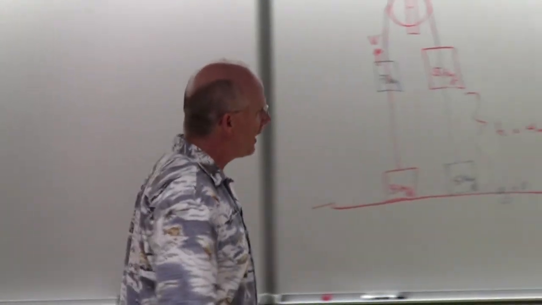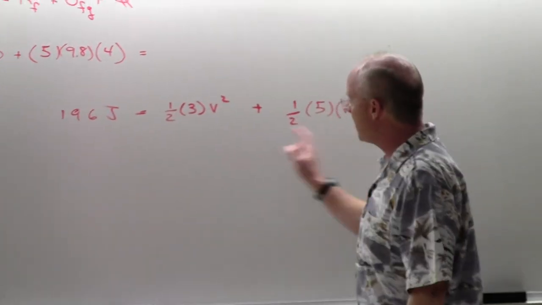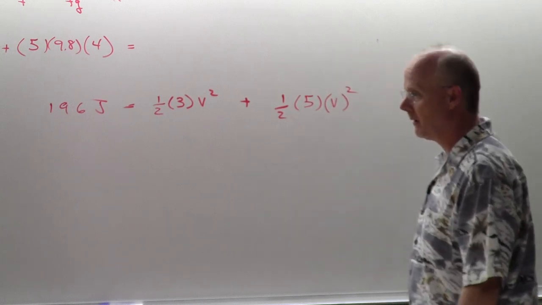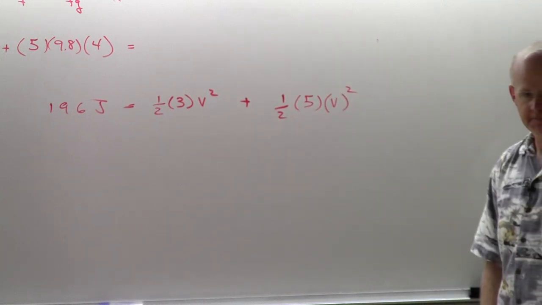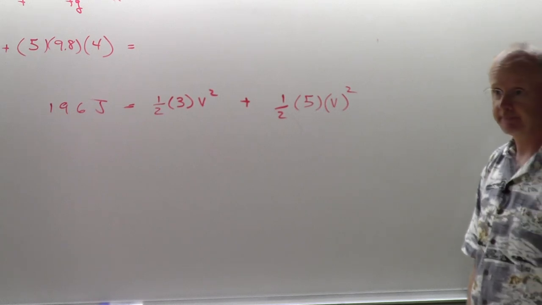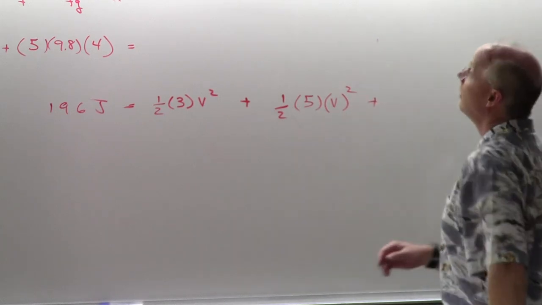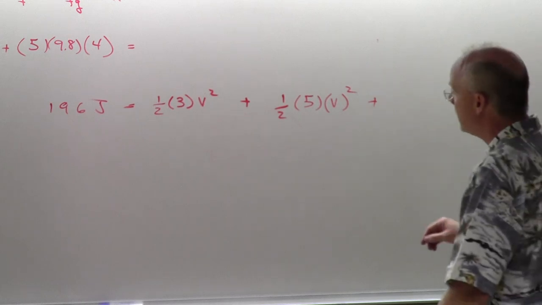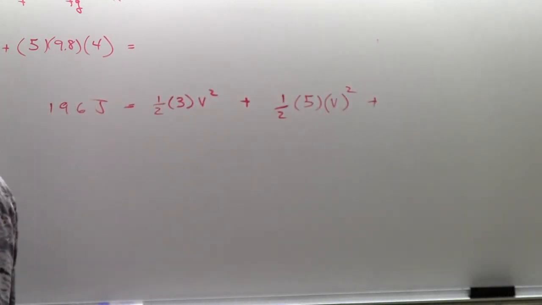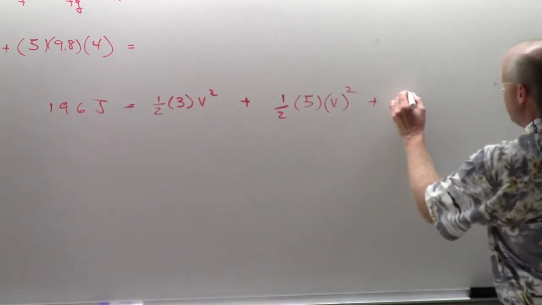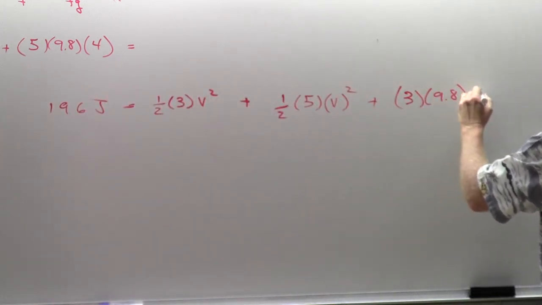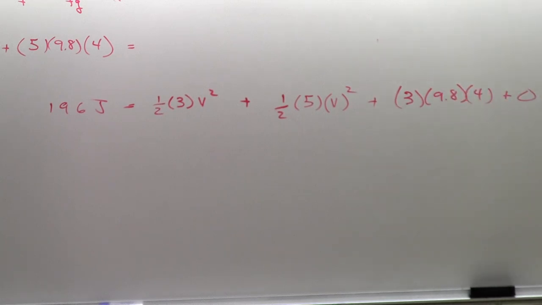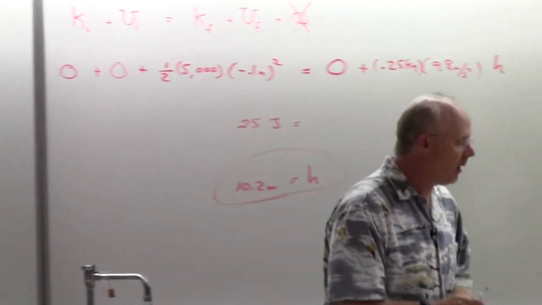Right? All right, so I go one step further. How does this speed here compare to that speed? Are they the same? Yeah, good. They are the same. And I have my two terms. Well, we'll wrap this up here in a second. What about the gravitational potential energy? Yeah, this one is now at a height of 4. So this will be my M, my G, and my H, and the other one will be 0. So there's the equation. The only unknown is V. Plug it in. Get an answer. All right? Well, we'll do more on Monday.